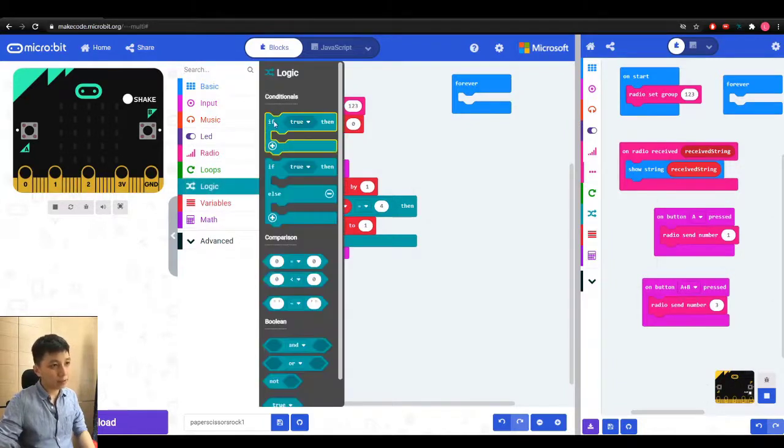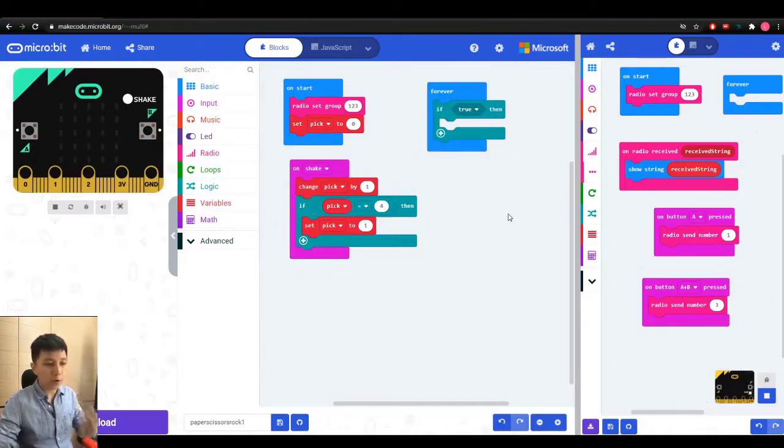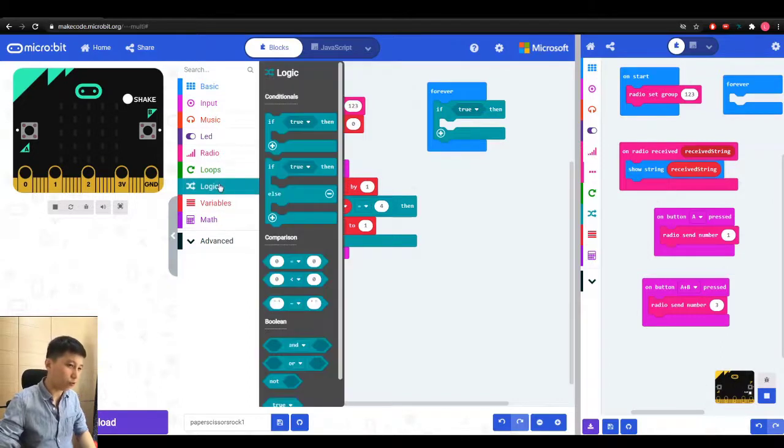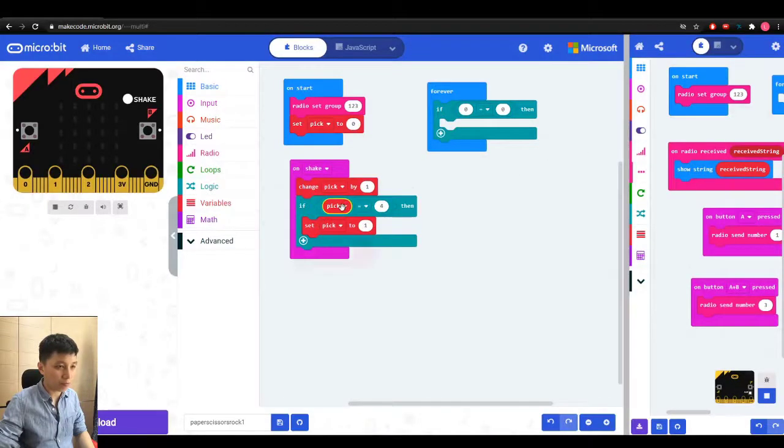Alright, so the next thing that we would like to do is to show on your screen, so then the person who plays the game gets to know the current choice that you are now making before confirming. So I would say using a for loop, again, there are different ways of doing it, but I would do it this way. So what I'll do is in the forever loop, I will choose for the pick when it equals 1.